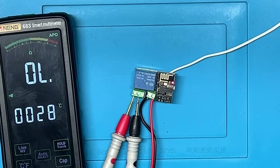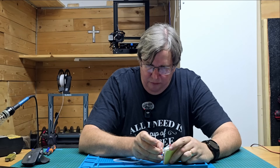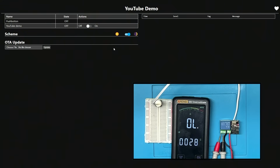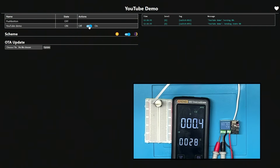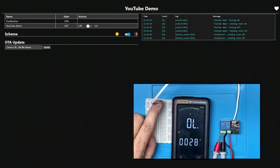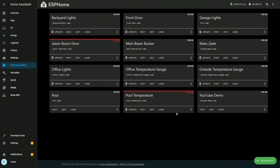We are powered up. I'm going to take my wires and push them into the push button. Let's go back into the interface — I have my module visible. If I turn on the relay you can hear the click, the multimeter goes off showing the relay has been pulled in. If I push the button it shows the push button has been turned on, and I can toggle it on and off.